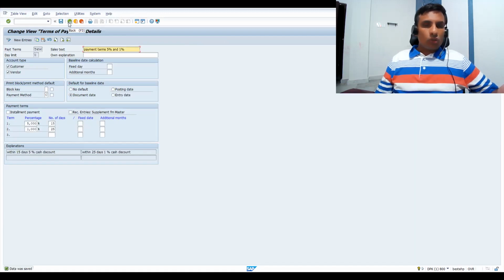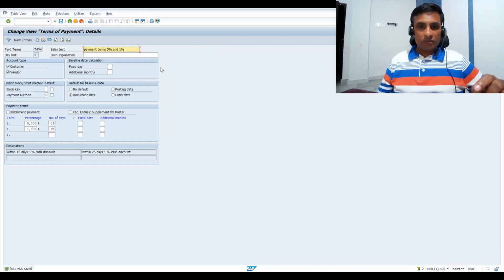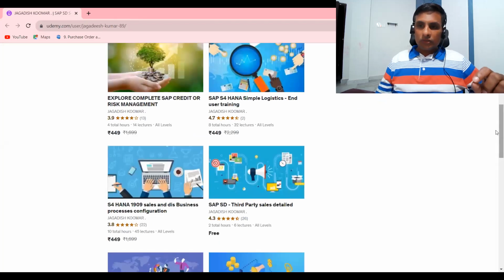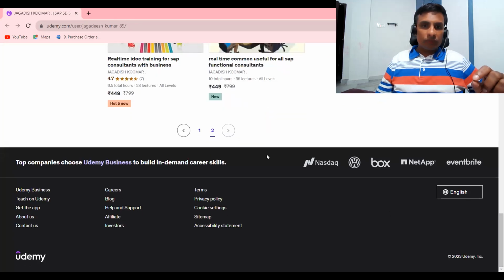So the first setting is to define these payment terms. I explained these fields. If you want to know them more broadly, it's not the current topic, so I'm not explaining them.